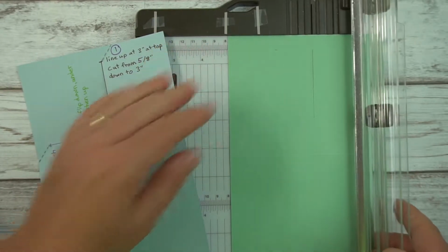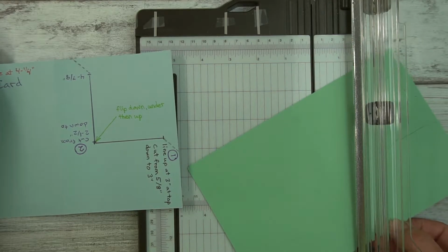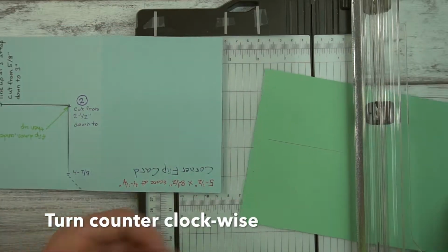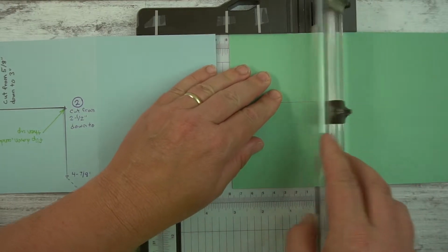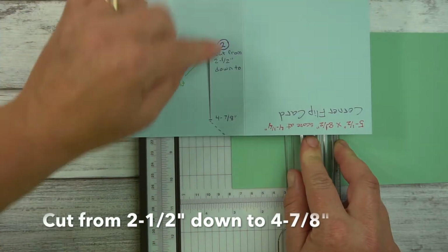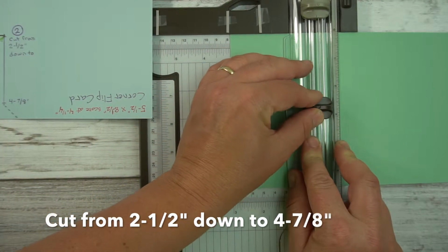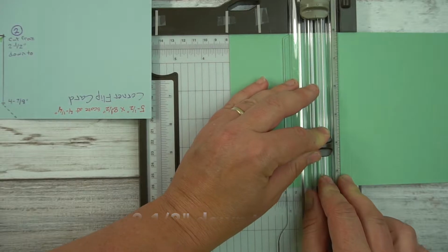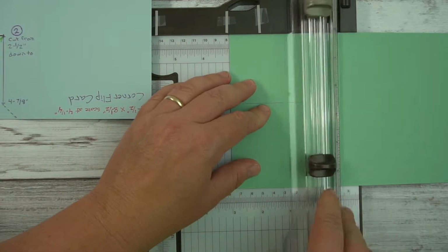Pretty simple. Now I'm going to take my template and turn it, so I'm not confusing myself. I'm turning it this way, and again, I'm lining up at 3 inches. Once I have it at 3 inches, I'm popping it back down and cutting into it. Here, I'm going to go from 2.5 inches down to 4 7/8 on this ruler. This is helpful if you have used washi tape here, because it shows up a lot better. So I'm going down to 4 7/8, which is almost at 5 inches, and then pop it up.